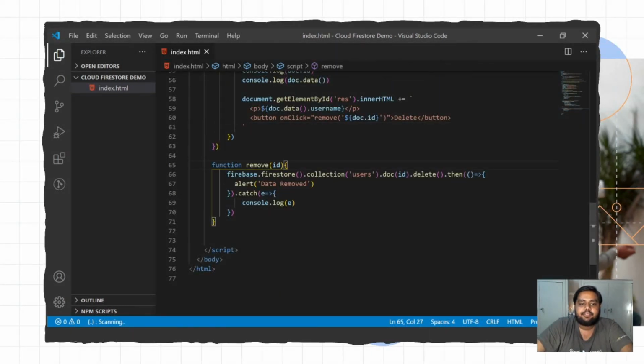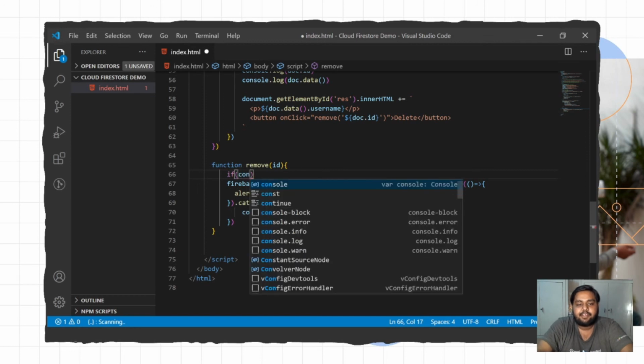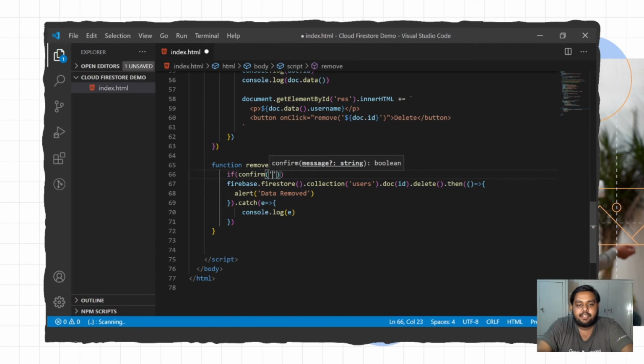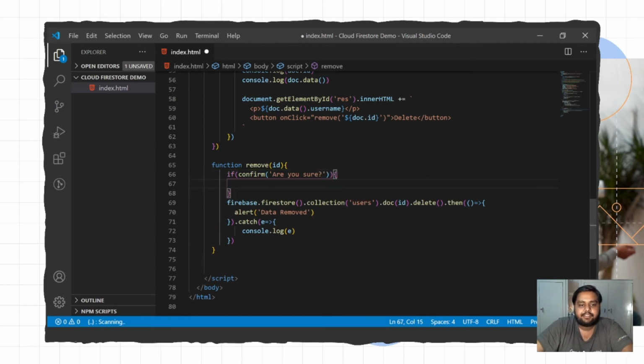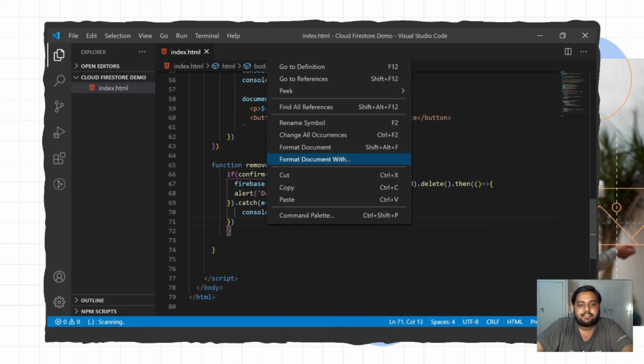Before this one, you can also add a prompt, if you want to check whether you want to remove, yes or no. So you can use an if and else block, like we have a confirm method. We can call a confirm method here, like are you sure you wanted to delete. If it returns true, we will add this logic in this particular block, and that's it.